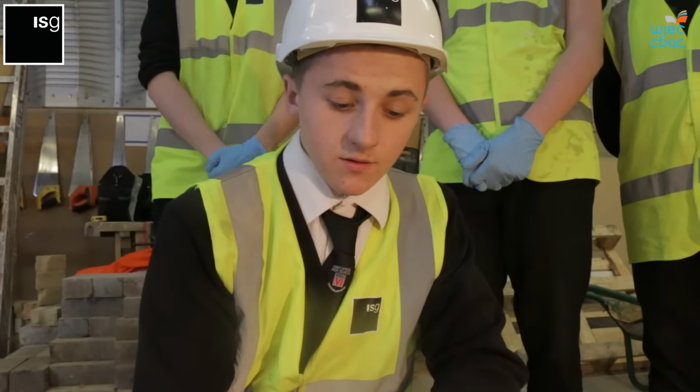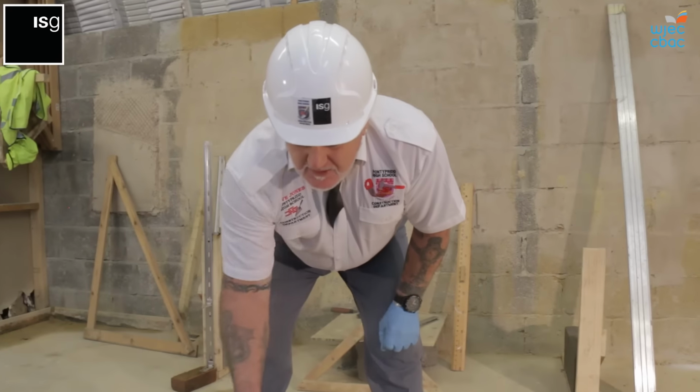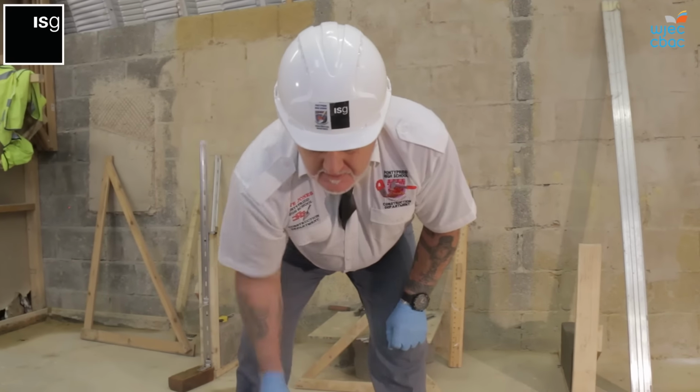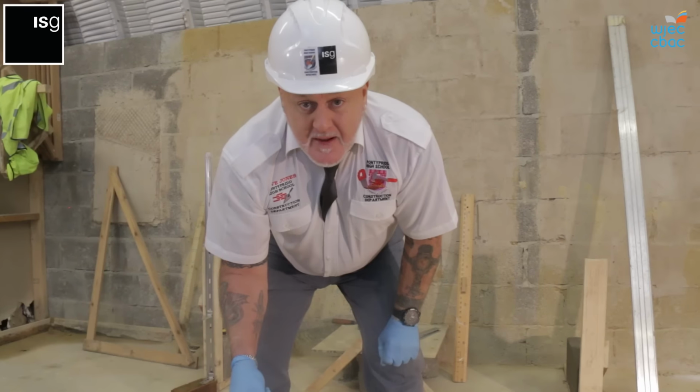This is what happens if you don't add mortar plasticizer to the mix. You need to adapt this technique before you even start laying any brick, and I will show you how to lay the bed shortly.